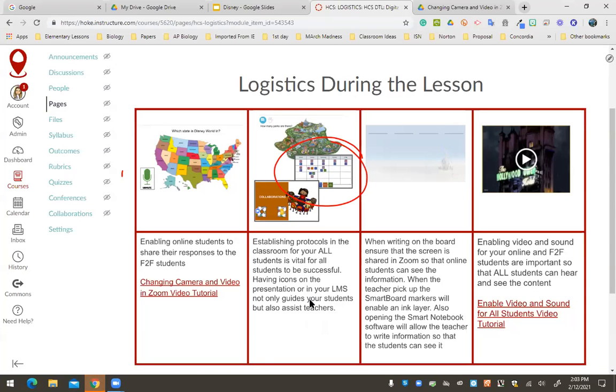Maybe I'm not using GoGuardian, even though I love GoGuardian. Maybe I don't have second graders. Maybe I have kindergartners and they have to physically come back. I need to know how to set up my schedule so that I maximize the time that the students are with me. That way I do not have my kids on Zoom for 3, 4, 5 hours throughout the whole day.